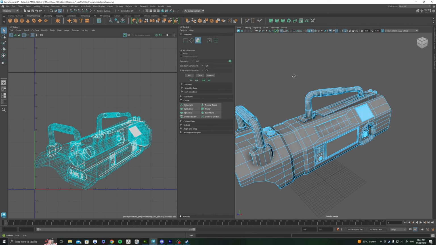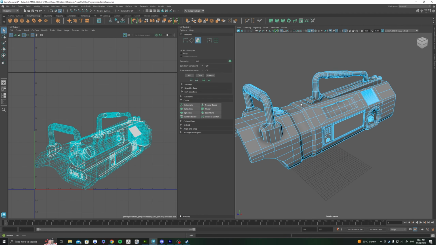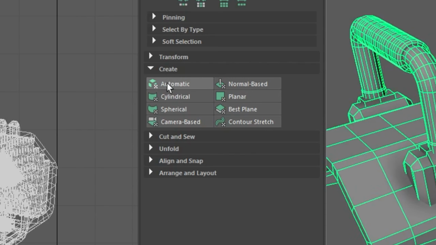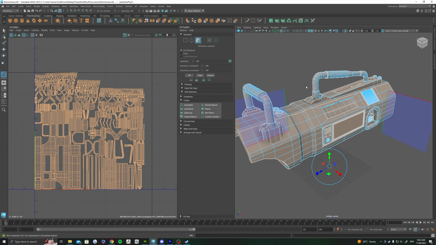But what I'd recommend is try to start with some sort of automatic projection and then go in and do some more manual unwrapping. So instead of just starting with the camera base, I'm going to grab my object again and do an automatic. I'm going to click that and it's going to do a fairly good job straight away. Now there's a few things we have to change here for sure, and there's a bit of manual unwrapping to get a better result. But as I sort of mentioned, if this is a faraway object in your background, this will probably do for the most part.